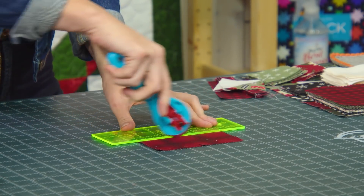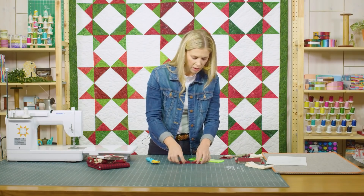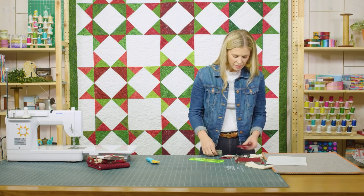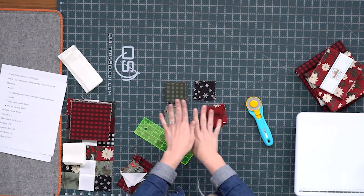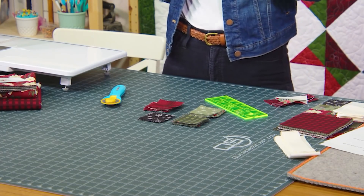I'm going to use my two and a half by eight inch ruler because I know this ruler is two and a half inches wide. They are all ready to go. I just went through my whole pack like that and made piles — so I have kind of this dark green, black, red, and this lighter green. I just made them like that so I had easy access to the different colors.